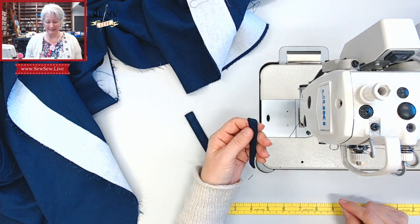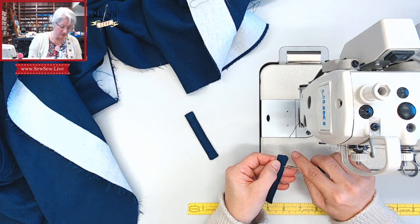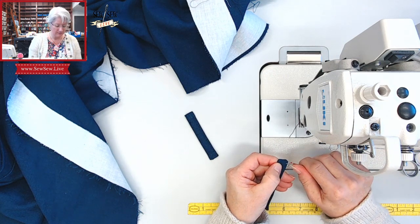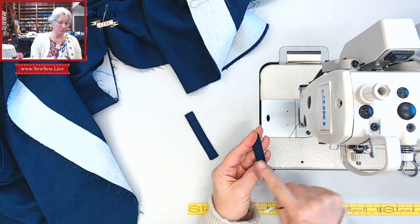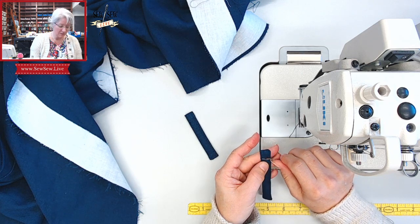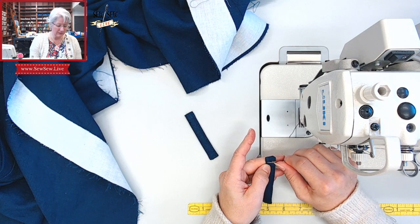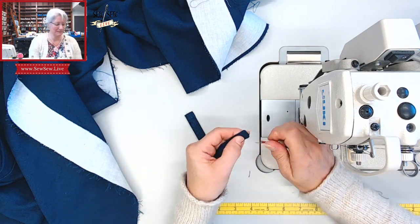What the heck? But you know what I could do is fold under an edge. You know? I was worried about the seam allowance and the width, and I didn't realize I needed to worry about the ends, because I thought that when I did that little seam before I turned it, that was about what I folded up. I guess not.